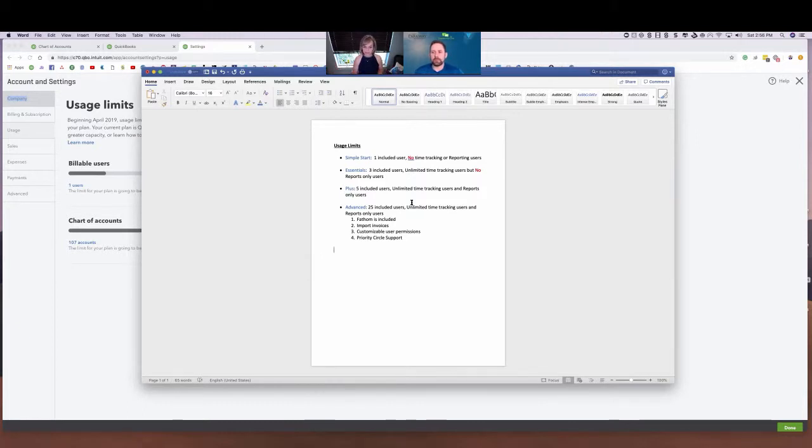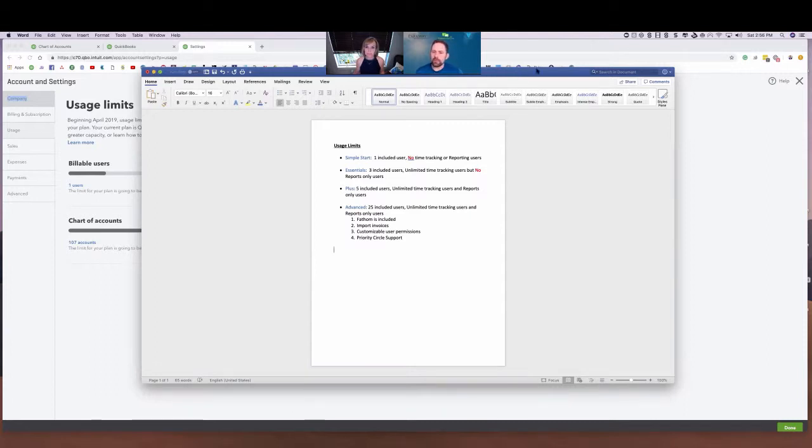You get Fathom, which is amazing reporting, and I can't wait till they give us a test file so we can actually see that. You can import invoices, so you can put them in an Excel spreadsheet and bring them in. You can also customize your user permissions so you can fine tune them just like enterprise. You can bring them down to just the accounts payable clerk and the accounts receivable clerk, which is what you need when you get into that size file. And you get the priority circle support, which we already have ourselves.